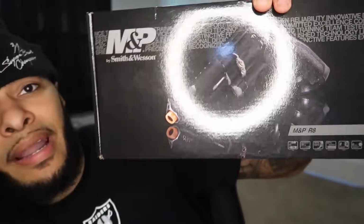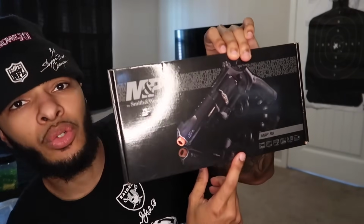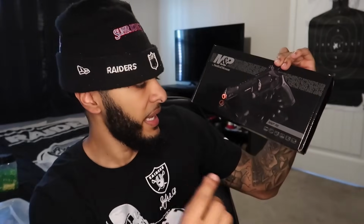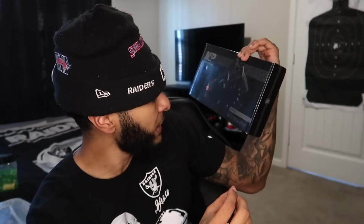So I'm not even sure what I bought. This is the M&P by Smith & Wesson. The M&P R8. It does take CO2 cartridges. I wasn't sure if I was gonna need green gas or CO2, so it does take CO2 cartridges. 300 feet per second velocity. It say metal, it shoot metal? I thought it take, oh no, no, it say it takes 6mm airsoft.